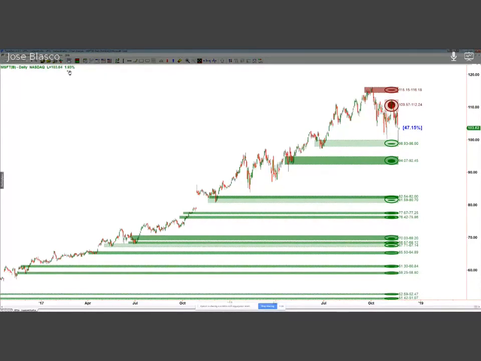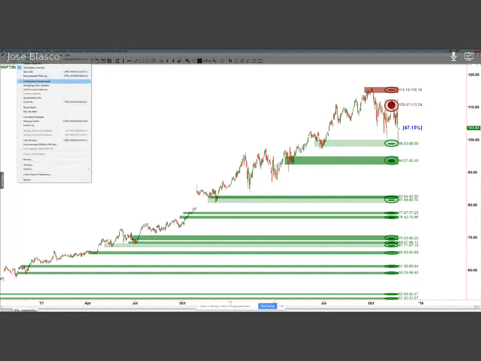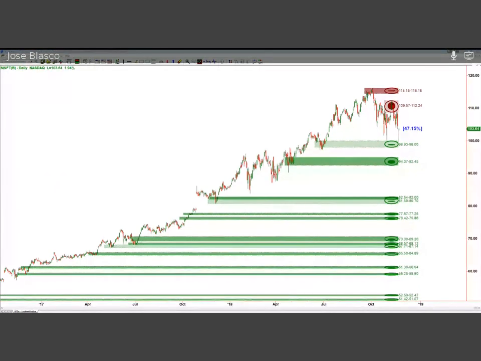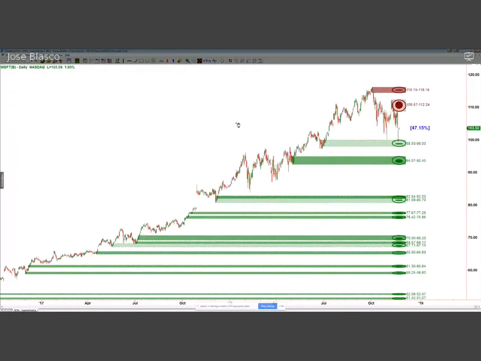So how do you fix that? Well, simple. You just go to View, Chart Analysis Preference. You make sure it's unchecked. You click OK, and now everything looks much better. And you don't need to worry about this again until you have a new computer and you reinstall TradeStation on that new computer. So again, page 5 of your user guide. This is a question that some of you had, and I wanted to make sure I address it for you guys before the end of today's session.